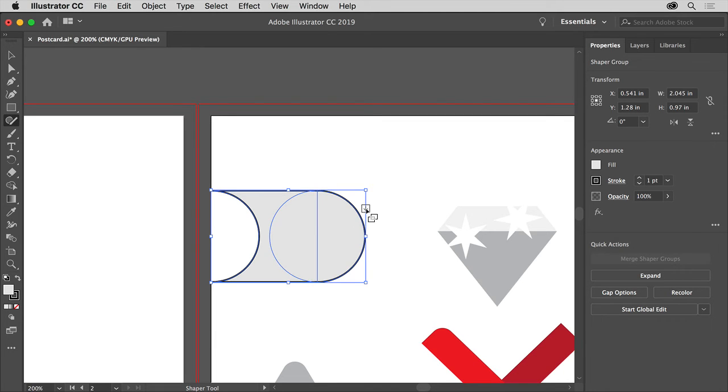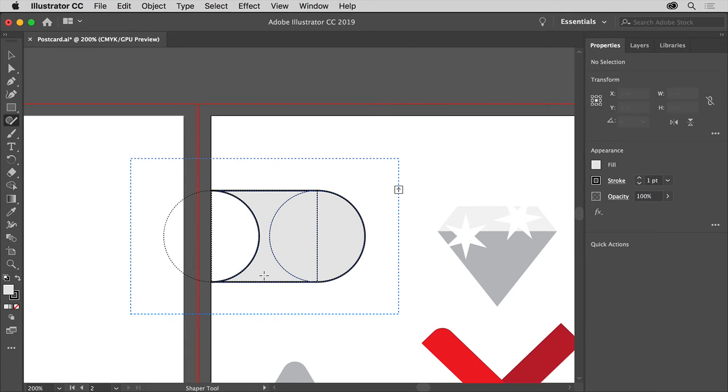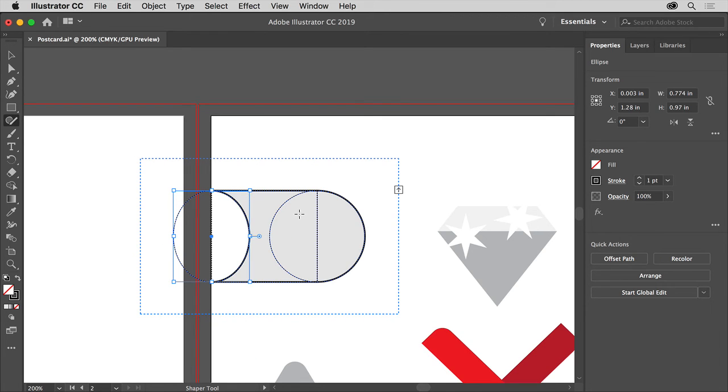Click the arrow widget here, and what that allows us to do is dive in sort of like in isolation mode, or we can start to edit the individual shapes. Click the stroke of the left circle. It's going to be kind of tough here, but click on the stroke, and you should be able to select that circle. We're going to resize it now from the center, so press Option on Mac or Alt on Windows, and drag to the left, this bounding point, just a little bit. You don't have to go crazy. Release the mouse button, and then the key, just to give the sail a little better look here.